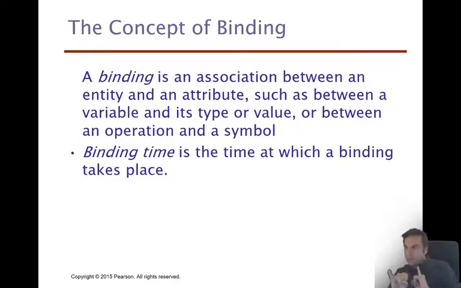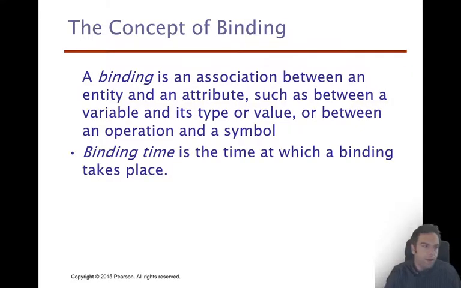We haven't gotten to those yet, because before we talk about lifetime and scope, we need to talk about another concept, which is this process of binding, which is how and when you associate an attribute with an entity in a program, not just a variable. There'll be other entities other than variables. But when do those attributes get associated to these things? A binding is just the association of those attributes. Binding time is when that happens.